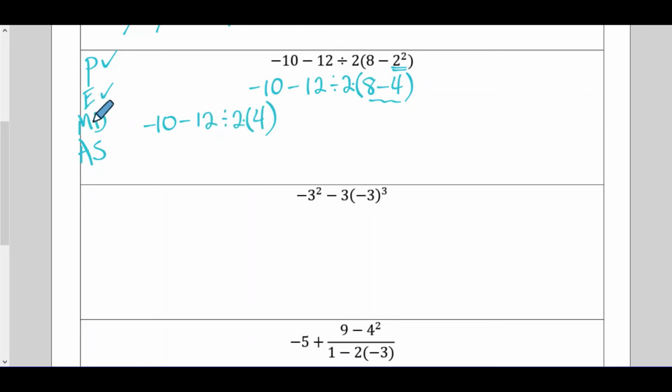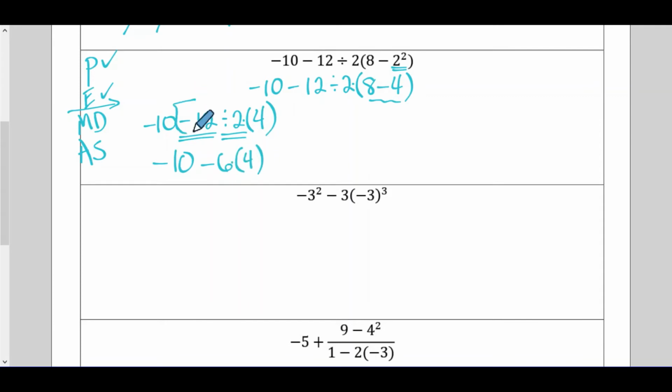When I have both of those, and I'm just trying to decide between those two, I have to work left to right. Just like you read a sentence straight across, I'm going to start with this first. And I'm always going to include this sign, the sign in front of the number, with that operation. This is a -12 that gets divided by a +2. That comes out as a -6. And this operation is still intact. That's still multiplication there.